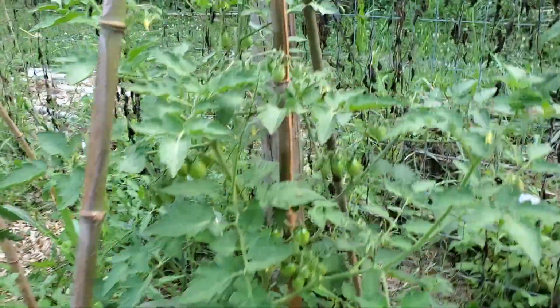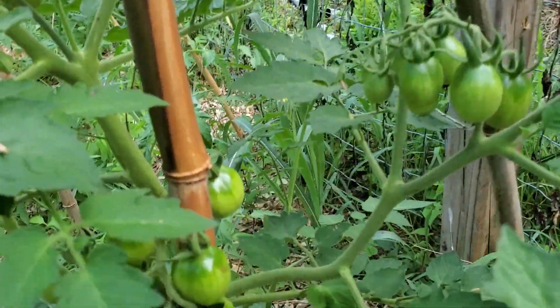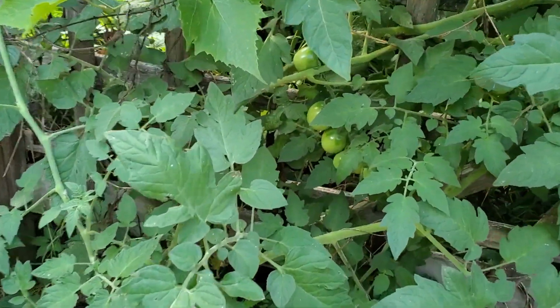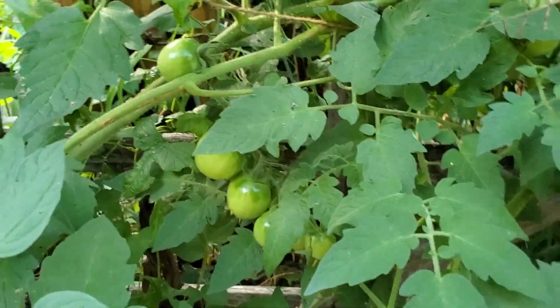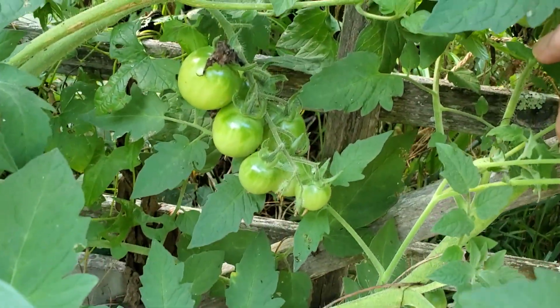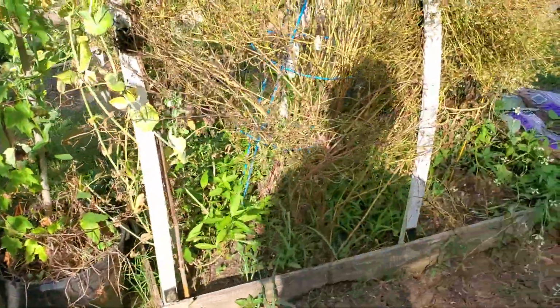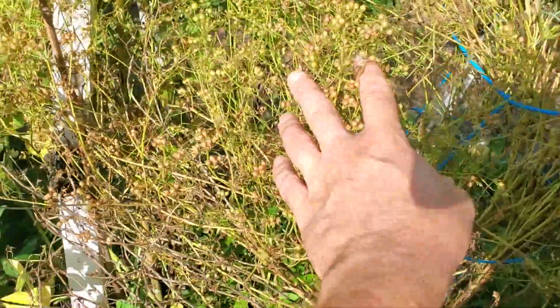And then tons of tomatoes over here. I'm just really excited. The tomatoes are looking really good this year. So, and I know I've talked about it in a couple other videos before, but hey, I'm a tomato grower. I like doing that. So the garden's growing really well. Next thing I'm going to need to do is, we're producing cilantro seed here.